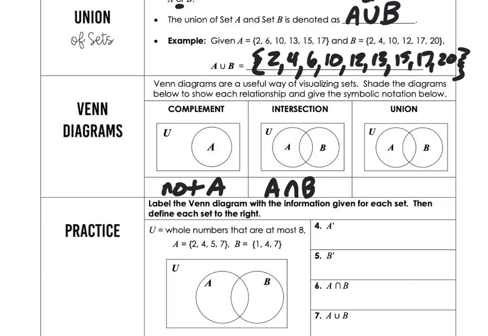Okay, and then the union, and I'm going to color that in. Okay, same thing over here. Not A would be everything outside of A. Intersection of A and B would be where A and B overlap each other. The union of A and B, we use A union B, then that would be everything in those two circles. If it's in A or B or the combination of the two. Anything that's anywhere in that circle.